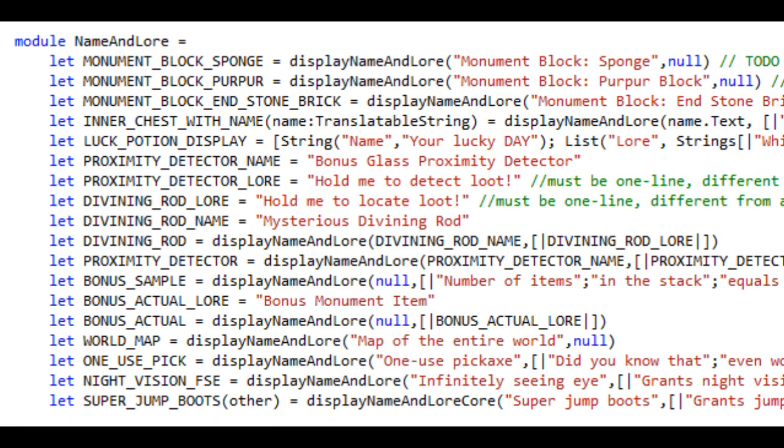And as I said before, it's basically just all of the text that is in the map, so that if I want to translate it to another language, I can do so. Minecraft has some features for translating text in certain JSON contexts, so that you can put it in a resource pack and people can just change the resource pack, but it doesn't work everywhere yet. And so, like the names of blocks, if I have the mysterious divining rod, you can't use a resource pack to change that to another foreign language.